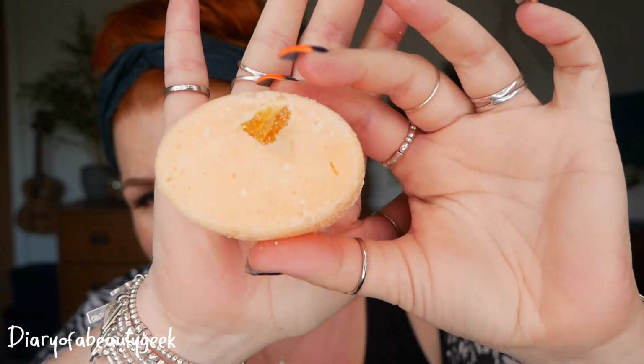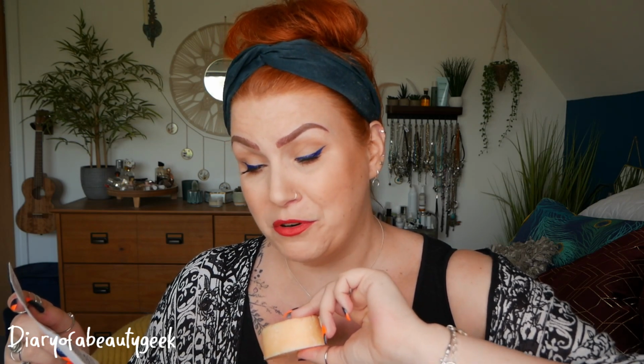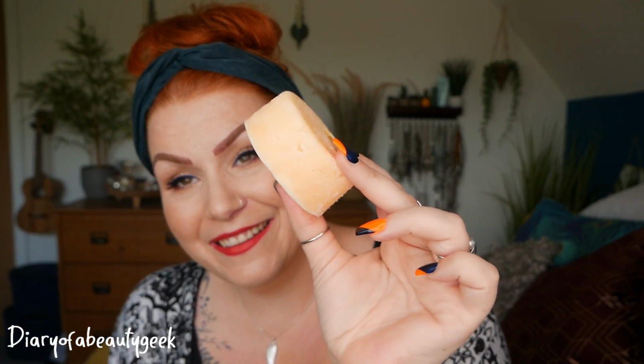Oh, that is lovely. Orange and satsumas. Oh, I love them. It smells so good. Oh, I can see a bit of orange in there. Look at that. Oh, this is so nice. I am really excited with this box so far. So it says this is a full-size product and the recommended retail price is £4.95. Freshly squeezed oranges and satsumas, one of those scents that's good enough to eat. But it says please don't though. These lovely scrubby bars contain sweet orange essential oil for its toning properties on the skin. Yeah, that is really nice.